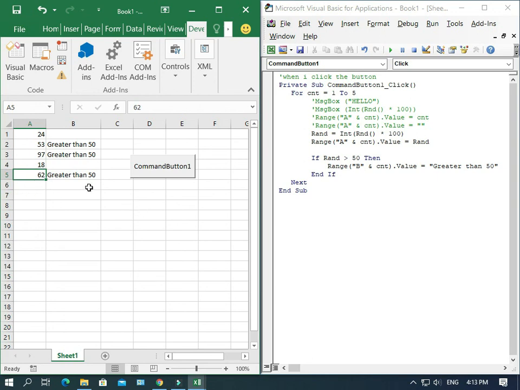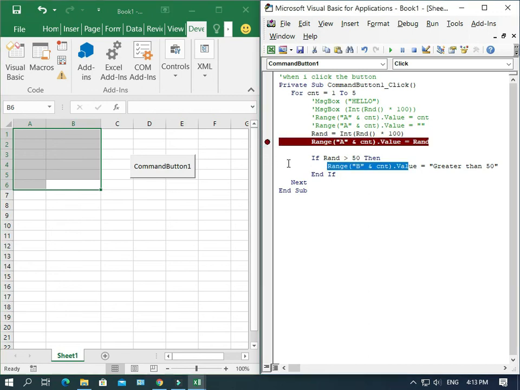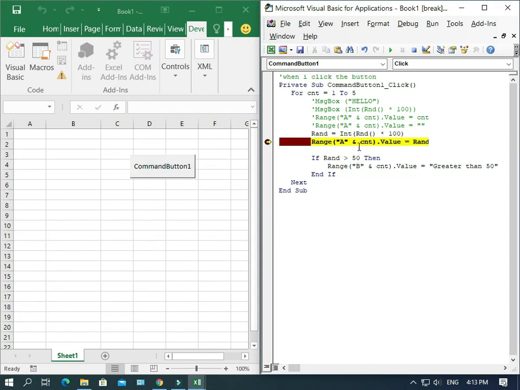Right, I'm not going to do this, but what I suggest you guys do now, I'm going to delete that, is put a break, debug from here, run your code, and count and watch, go F8, and the random number is 96 at the moment. Is 96 greater than 50? Yes, it is. So therefore it will go down and do this part here, which it is doing, and then you will see that it puts greater than 50 in.